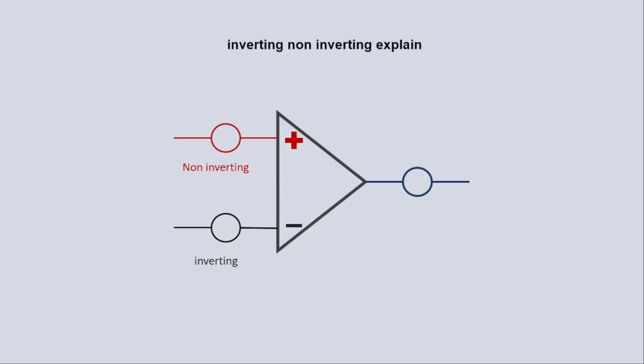0 volts will remain on the non-inverting pin V2 GND. You can supply VCC and VEE according to your signal. Your signal will be amplified as much as you need.